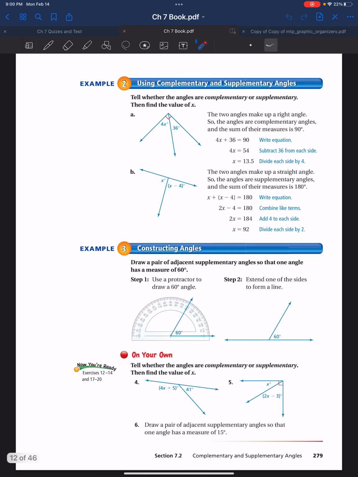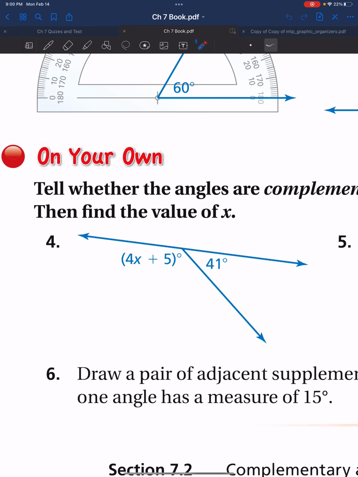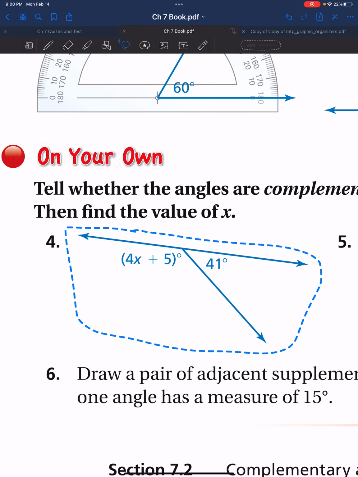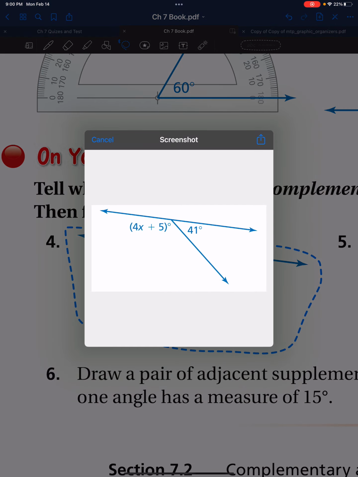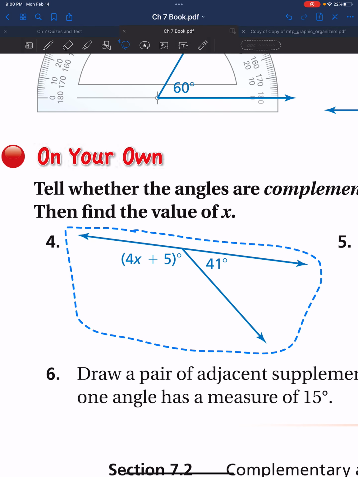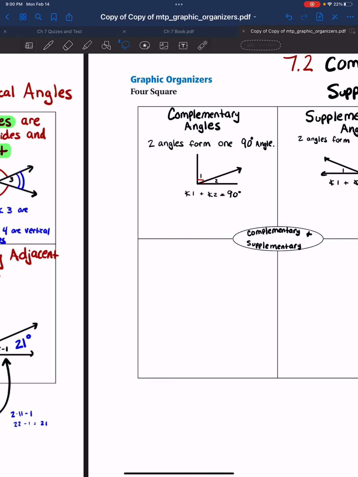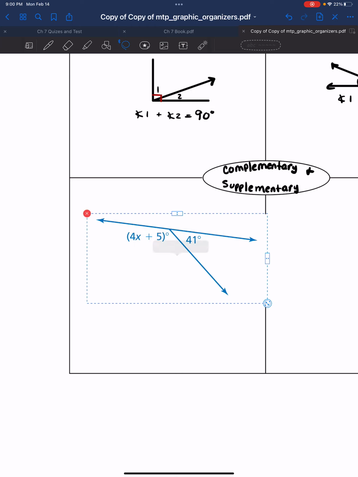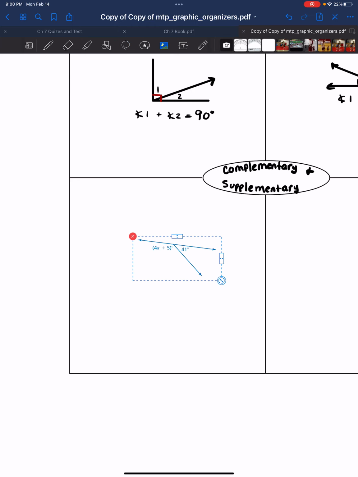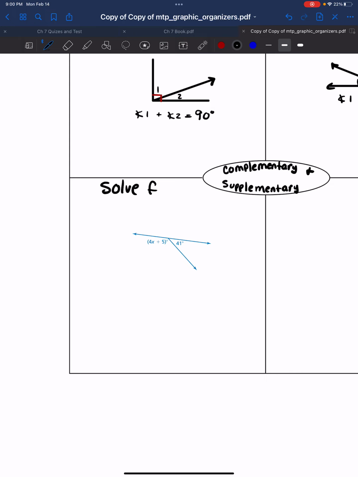Okay, let's go ahead and do an example of how to solve now using these. Let's go ahead and take this example. Remember, you can pause the video too. I'm just going to copy and paste it because I'm lucky and I can do that. And I'm going to stick it in my notes right here. Okay? Take some time, draw that for yourself. And then up here, I'm going to say solve for x.